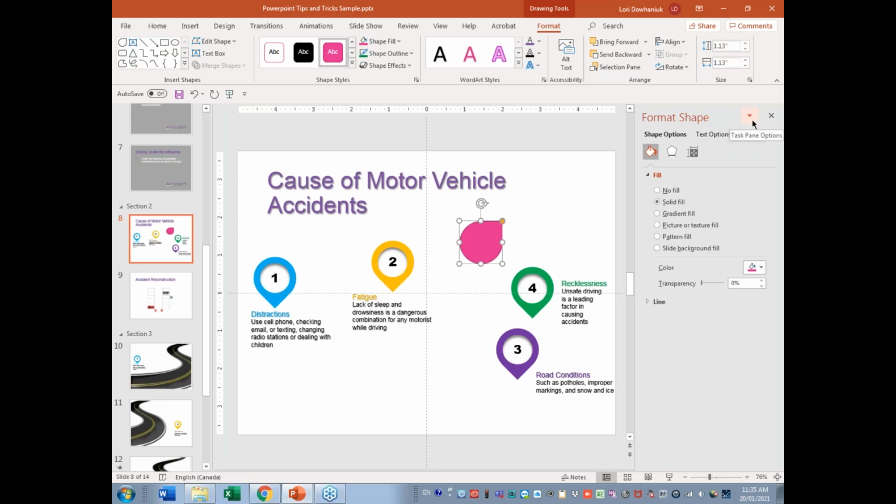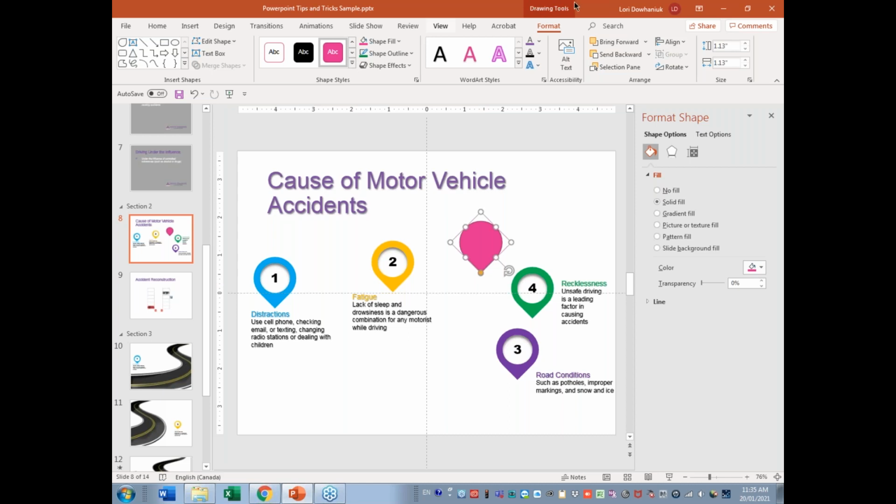And now I want the tip of it to be pointed downwards. So I'm going to grab this little handle here. And again, I'm going to hold the Shift key because that's going to constrain my movement, so it's going to go in increments. And now you can see I'm still holding the Shift key. I've got the point right at the bottom. I'm going to let go of my mouse and then let go of the Shift key. And so now I know that this is pointing in the right direction.